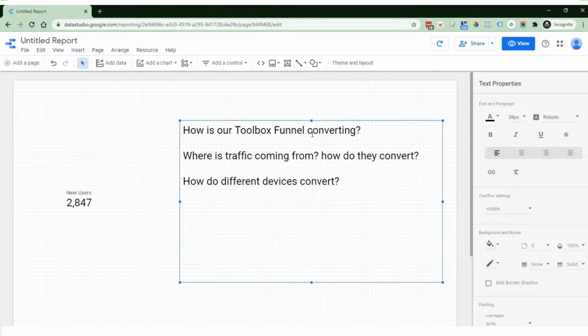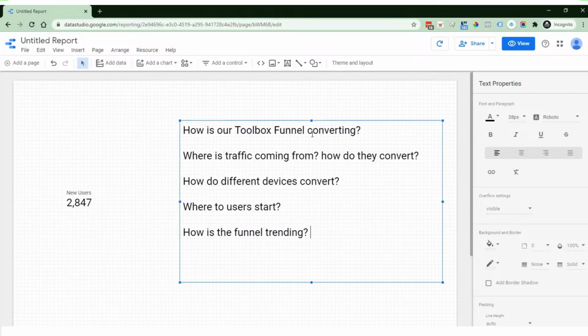And then maybe we have a question of, where do users start? Meaning, like, what's their landing page? So that might be another great question that you would have. And finally, maybe you want to see how is the funnel trending?